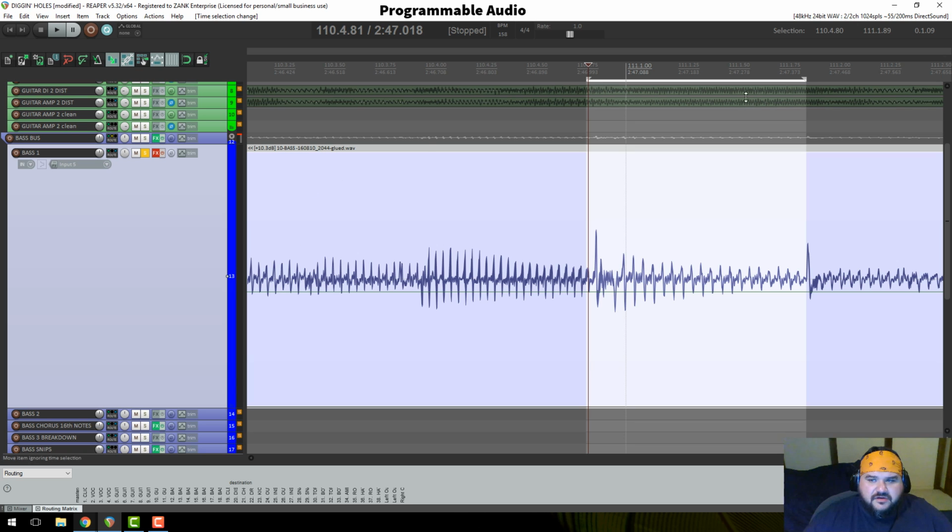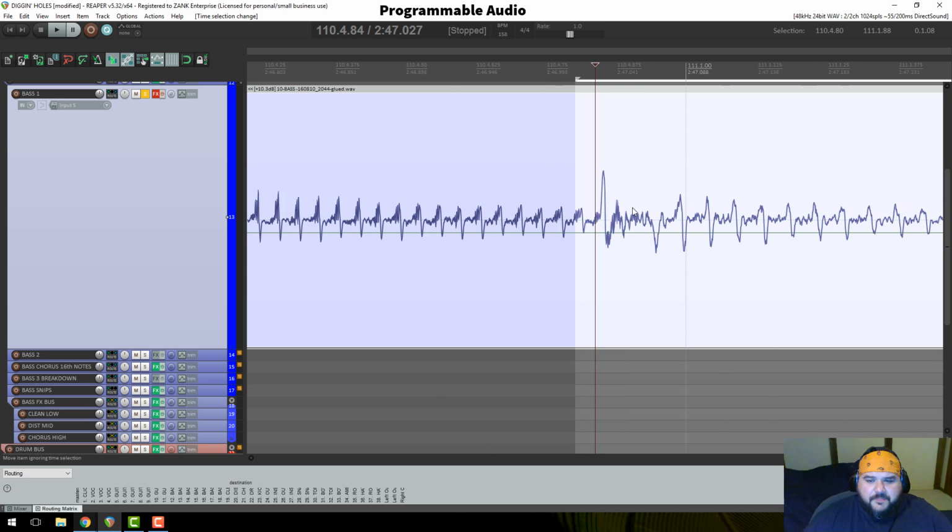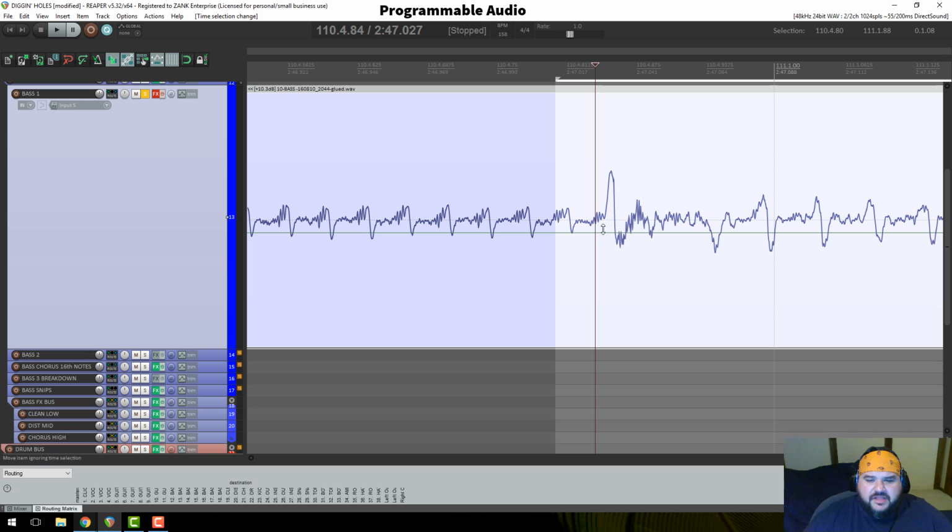All right, so let's just say we want to take the nose off this guy, because that note does color. It rides out here. So if we completely remove all of this, which we can, then there's going to be a blank space in the bass sound. So we just want to take the nose off of this, just kill this transient, and see how well that cleans it up. All right, so my automation now is over my waveform, so I can see exactly where I want to put this stuff.